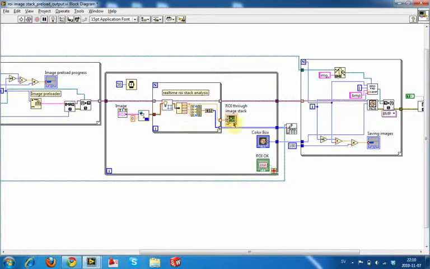We're also going to be displaying the mean intensity in the ROI, but we're going to be collecting data from all 4: the mean, the standard deviation, the minimum, and the maximum. We put all this together in an array, and then we feed this array and index it through each of the cycles of the loop. We're going to write this to a spreadsheet file. This isn't necessarily what you would call a spreadsheet file.